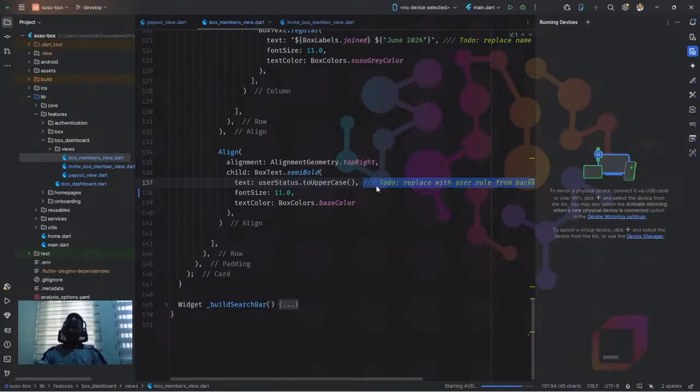Starting the AVD, that is the Android virtual device.